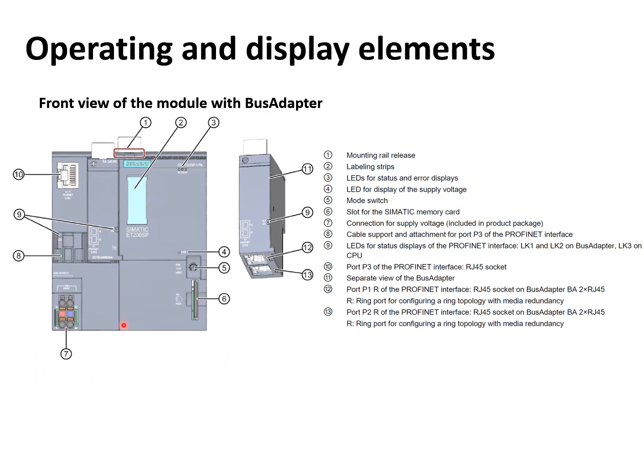We have some other things, basically here 5 is a mode switch. For example, we could put the system on run or stop it. 4 is the LED indicator that displays the supply voltage if we have supply voltage on. We have some other details, but I think it's not necessary for the purpose of this slide and this lecture to go through the whole details, but you could study them by yourself.